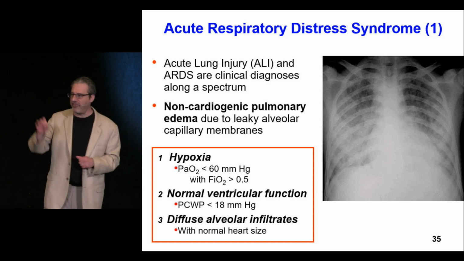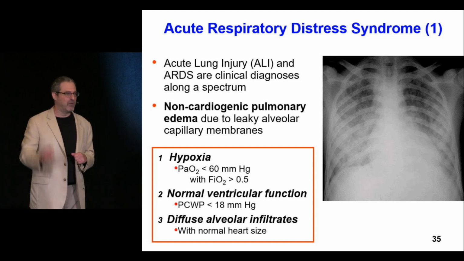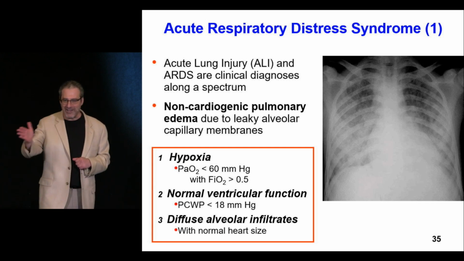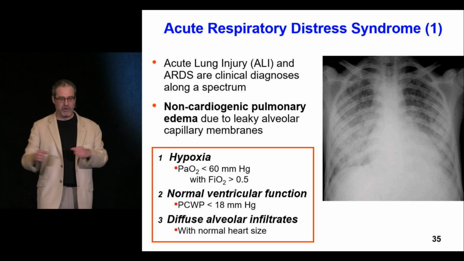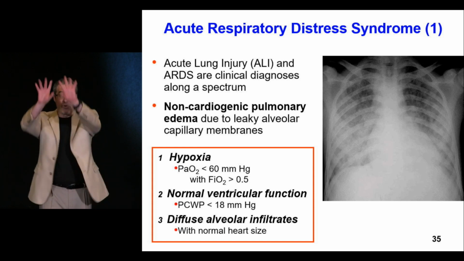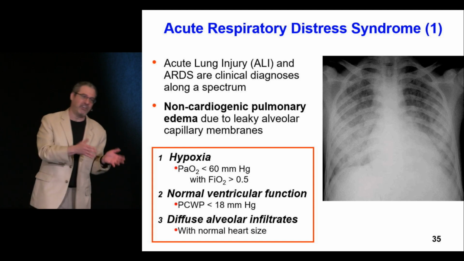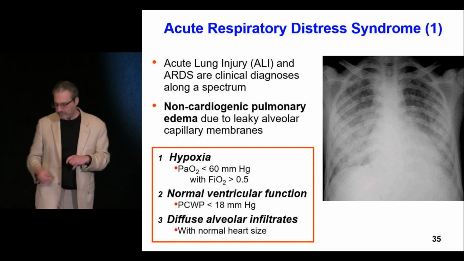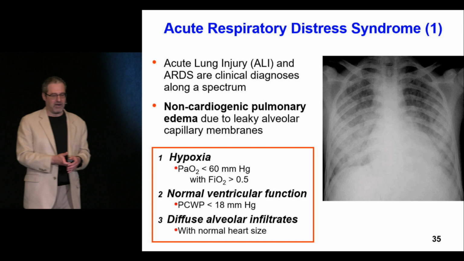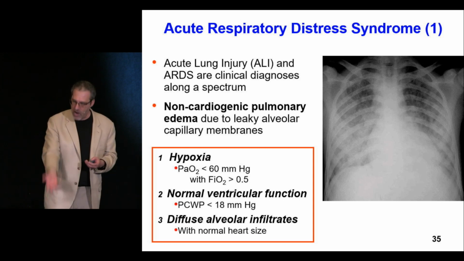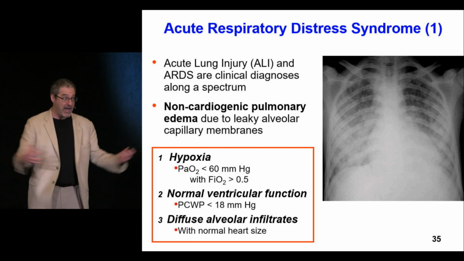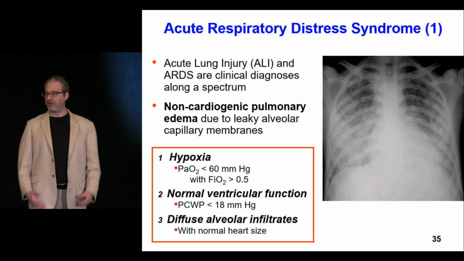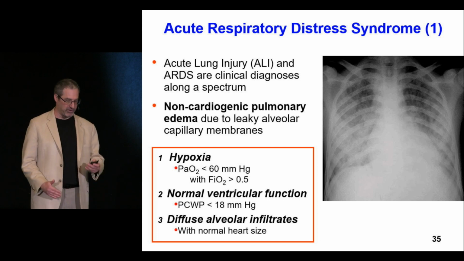The questions on this will be dead simple. They were trying to make sure that you know the difference between ARDS and CHF, between non-cardiogenic pulmonary edema and CHF, which is cardiogenic pulmonary edema. That's the thing to focus on. So, if they give you this information that the patient's got low oxygen, their ventricle's doing fine, this is not a CHF problem, and it's bilateral diffuse infiltrates. This is your monster here, okay? That's what you're dealing with.